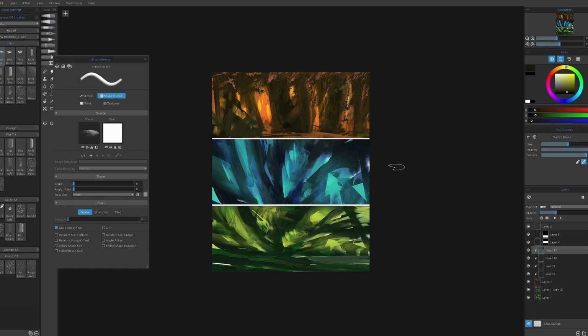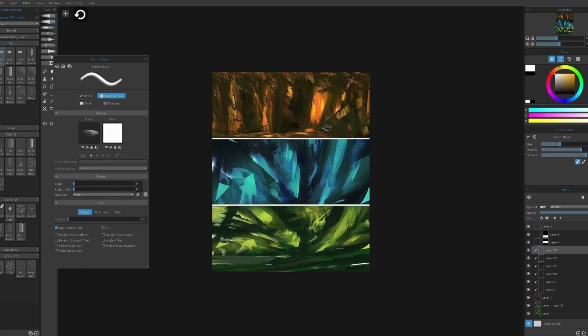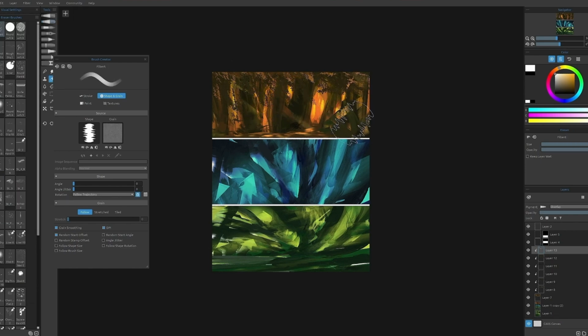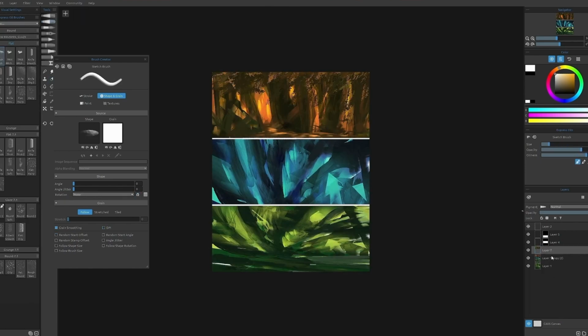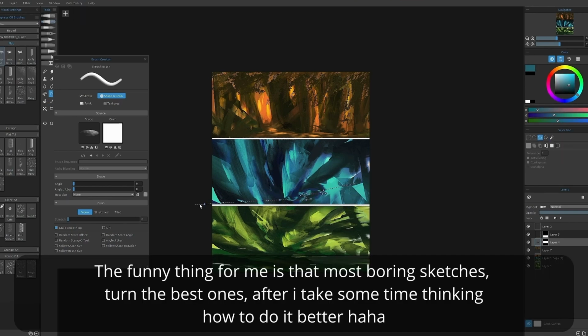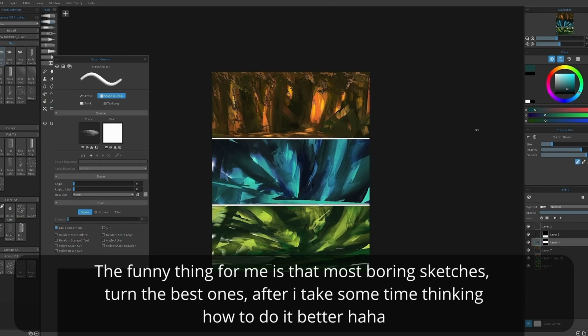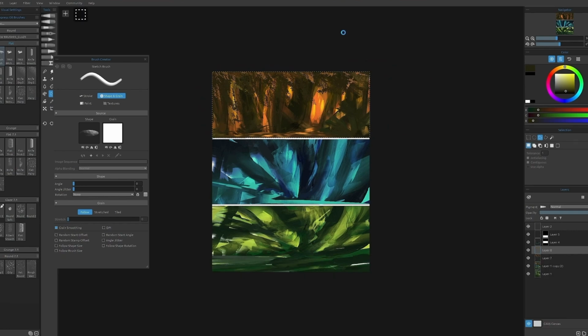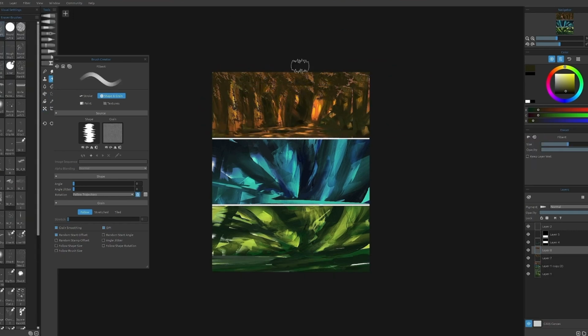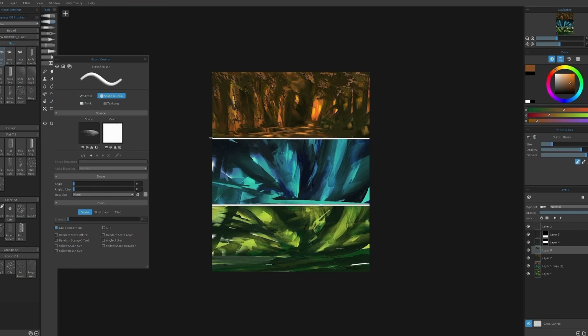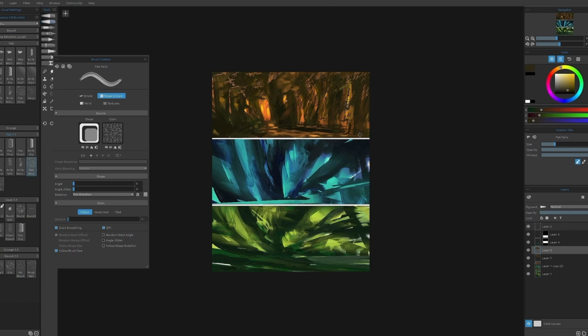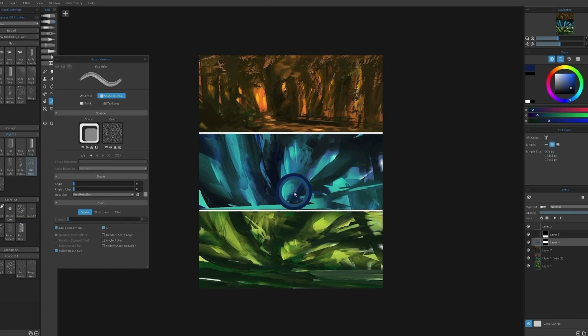It's a great way to feel these types of paintings, right? So the top one, the one that I like most, I will spend more time on it. And I add some lights with an overlay layer. And the middle one is the one that I didn't like. So it's blue, and for me it looks like an ice cave. I came back to the top one, I just duplicate the layer and resize it, so it's a fast way to create more trees for the forest.